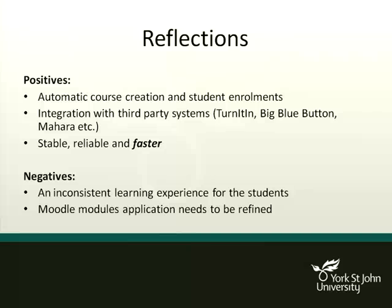So for this year, we're going to run the same process, but we're going to have it so that as soon as someone makes the first change to the Moodle modules, it gets locked down. If they want to make any more changes, they've got to come back and ask us, so then we can start saying, well, why is it not meant to be this? And so-and-so said this, so maybe you want to go and talk to this person who you're meant to be working with and come to some sort of consensus.